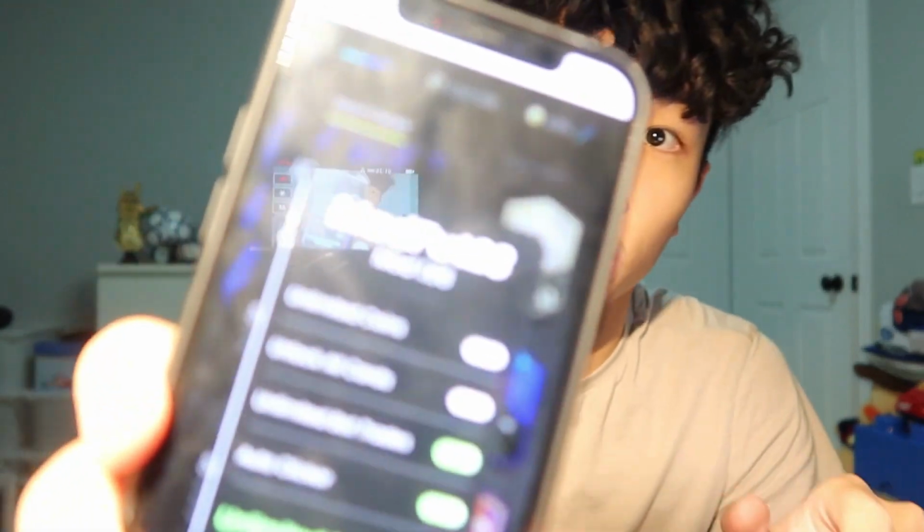Just like that, you can do whatever you want. Unlimited bot trades, unlimited auto clicker. You could unlock all the cards. I didn't select those two yet, but you can unlock all the cards, get as many coins as you want. And I'm going to be showing you guys how you can do this for yourselves. So let's get right into the steps on how to do it.